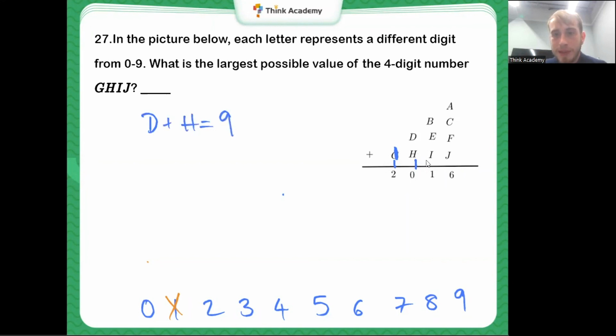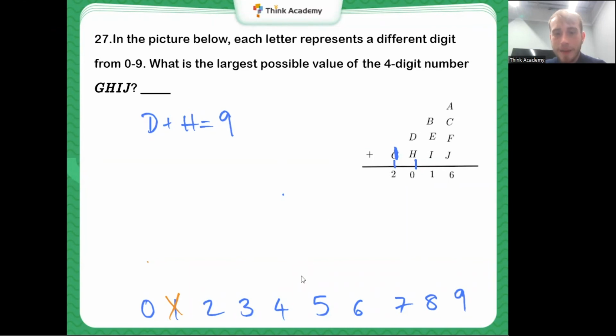Now, some of you might be thinking, well, we didn't know that carryover was a 1, but we would really like it to be, because if it was a 2, then that would mean my value for H needs to be smaller for that to still be equal to 10 on the bottom. So we'd really like it if that carryover can be a 1. So let's see if it's possible. So is everyone happy that D plus H is equal to 9 here? Because if it's equal to 10, including the carryover, I've just taken off that 1. I know it's got to be equal to 9.